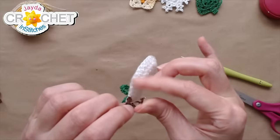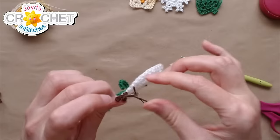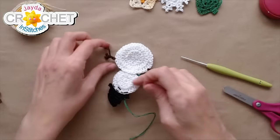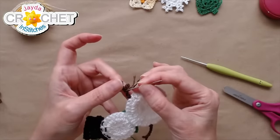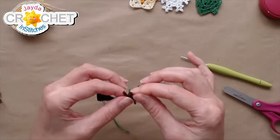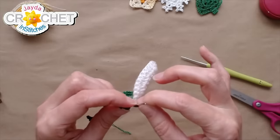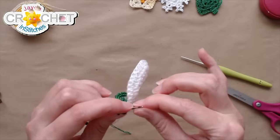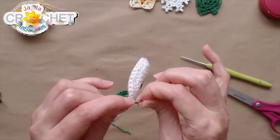How many of you are going to make this little snowman in the next week? Put a yes or no in the chat. I mean, how can you not? Look how cute he is. I'm really happy with... Imagine a little garland going across your fireplace or something. Well, obviously he's a bit quicker to make if you use the larger yarn and the bigger hook. And of course he works out quite large.